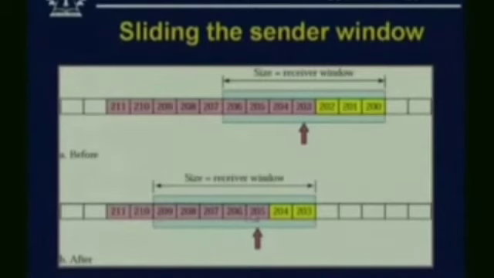so they are simply dropped. So using these segment numbers, not only can we put them in order, suppose 206 has come earlier, 205 has come but later, they can be put in the proper sequence because the sequence number is there. That is one thing. And secondly, even if 205 was lost, it can still be recovered by this retransmission, etc. So that is how this protocol is reliable. And of course, when this is acknowledged, the window slides. So this is the size of the receiving window.